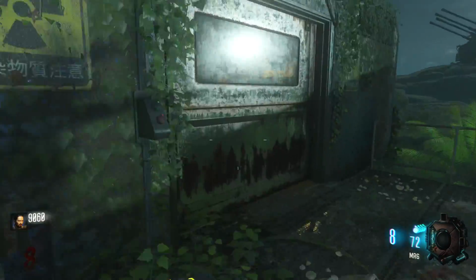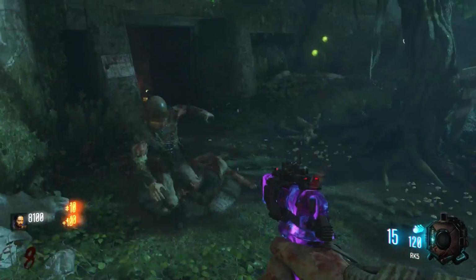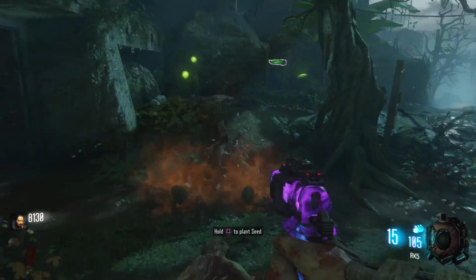So once you have that, we're going to be heading over to the other lab, getting the power turned on, and then from here we will be going into the bunker again. Don't forget about your challenges, because it is better to complete your challenges now rather than later. Open up the bunker, watch out, the Thrasher will be here.